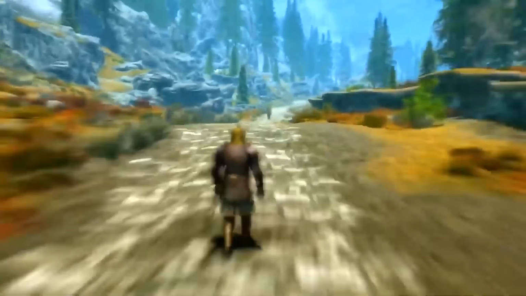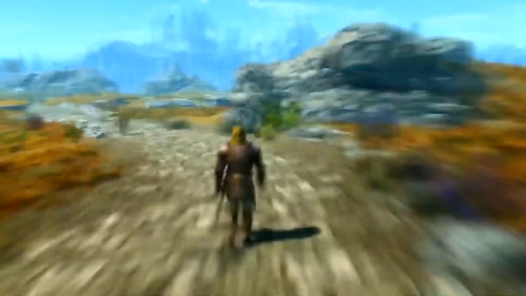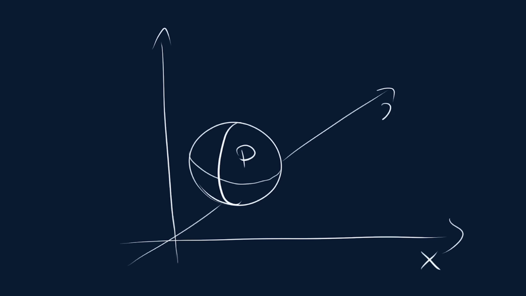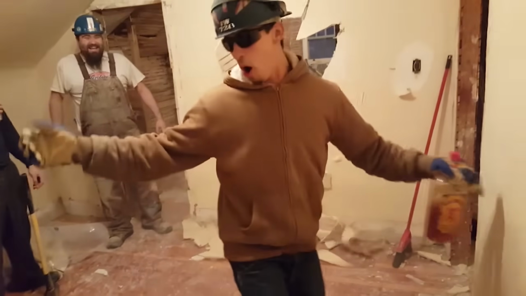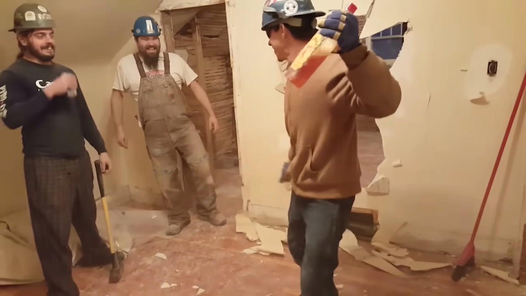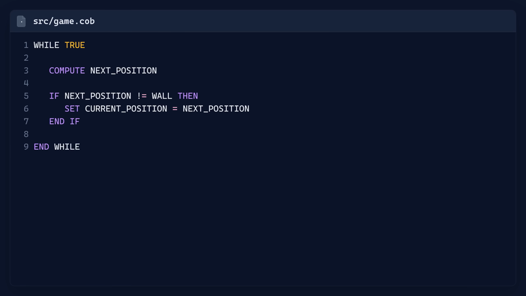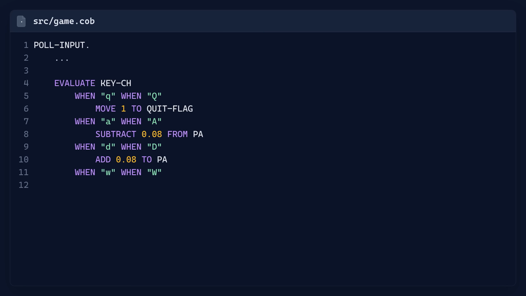But now we have a world that renders correctly, so the next step is letting the player move around inside it. You keep count of their position and their angle. Movement just means adjusting those values. If the player presses forward, we move along the direction they're facing. But we can't just apply that move directly, because the player might walk into a wall. So the engine has to compute the candidate position first, check if that tile is empty, and only then commit the move. So now the code becomes something like this.